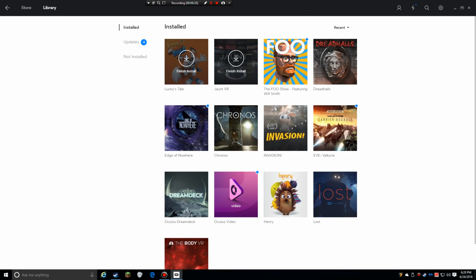Not too many, but I've got a few free little experiences here and a few games. I can click play on any one of these and initiate it from my desktop. Thank God. Because if I had to do it through the Oculus Home interface, we would be in trouble, and it would be a lot more stuff to figure out.